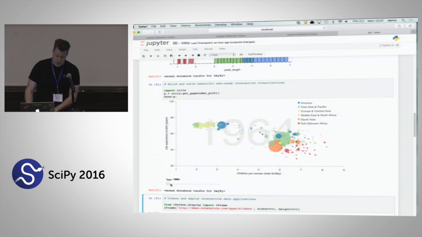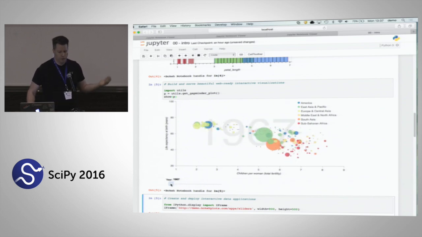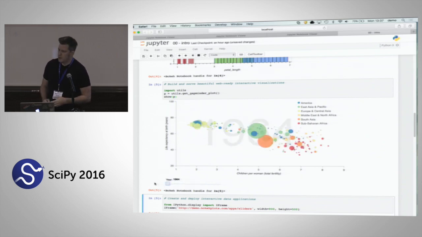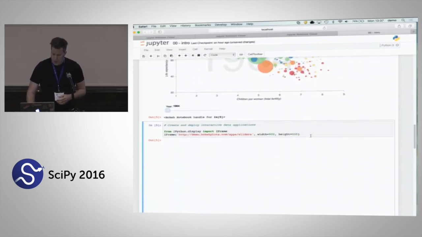It's also possible to create much more flexible and interactive graphics as well. So this is a reproduction of Hans Rosling's Gapminder demo from his TED Talk, and it has this nice slider. And this doesn't require a server or anything. This is actually just a pure HTML and JavaScript document where I'm able to scrub this slider and see it evolve over time. And so that's the sort of thing we want to let people do with Bokeh as well. And then finally, we want to enable apps. And I'm actually not going to load this here. I'll just go to the site.